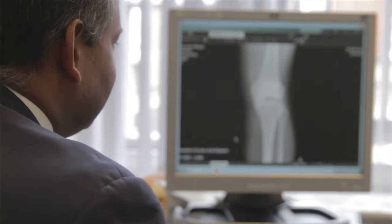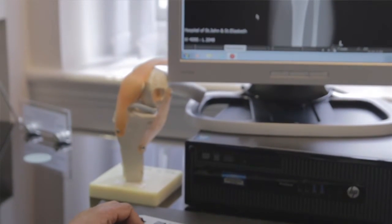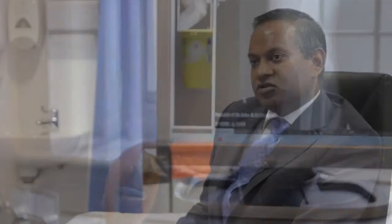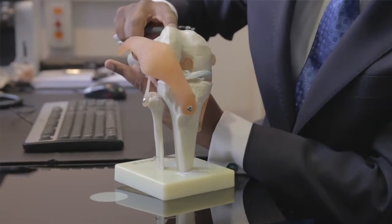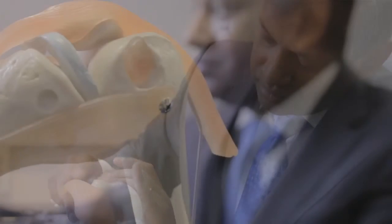We are also involved in supporting the education of physiotherapists. Having scheduled their appointment, the patient comes to meet their orthopaedic consultant and we perform an appropriate diagnostic examination, referring them for any necessary tests. These often include plain X-ray radiographs and frequently an MRI scan, and it is often possible to give at least a preliminary diagnosis on the same day.